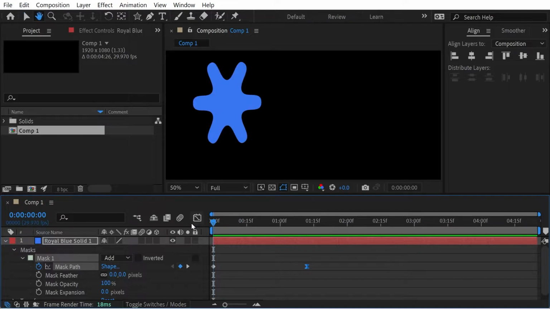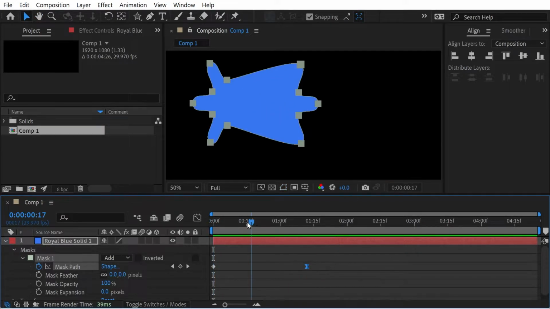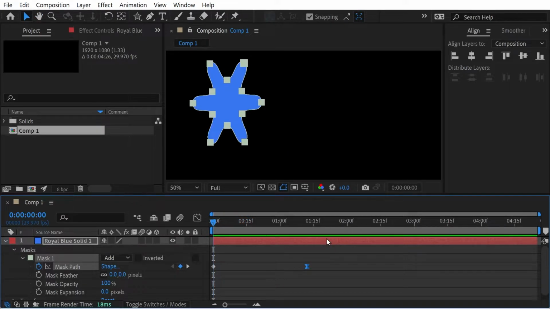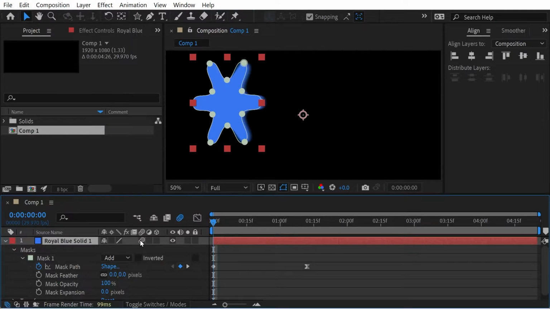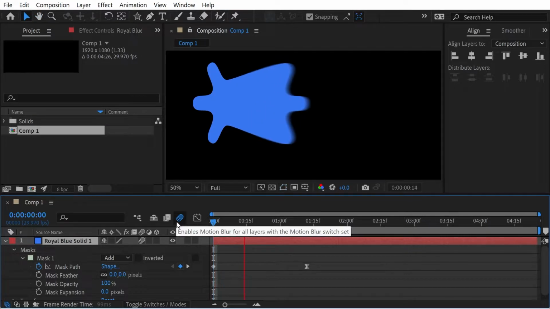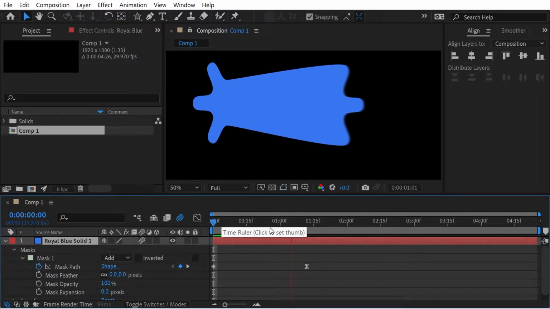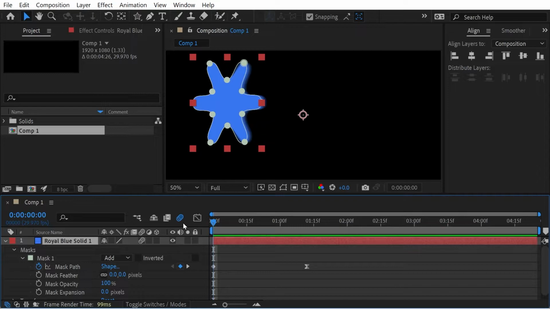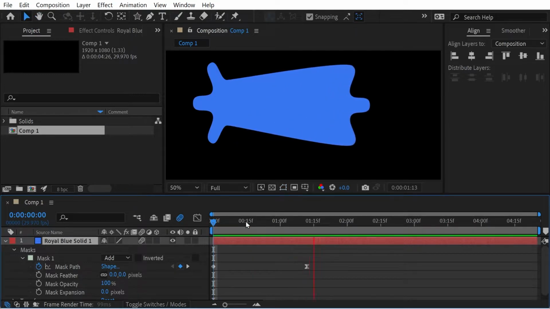The other thing you might want to do with it, you might want to put motion blur on it. So how do you do that? Well, this button is motion blur. It turns all layers on motion blur. But it's not on now, and that's because each layer's got its own individual motion blur setting. So there is the motion blur, it's now on. And you can already see the difference, right? It takes a little bit of a while to render, especially because I'm doing it on full, but it's going to give you a really cool motion blur effect now.